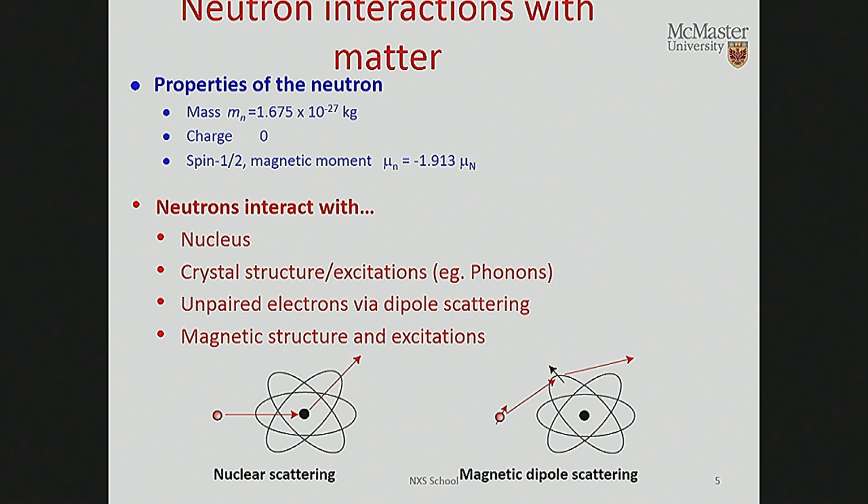The neutron also has a magnetic moment, and it can scatter off unpaired or uncompensated magnetic moments in a magnetic solid. So if there's a magnetic solid with atoms that have, say, a single unpaired electron, the neutron's dipole magnetic moment can scatter off the dipole magnetic moment of a magnetic atom. Okay? And in the same way that we understand crystal structure and the normal modes of the crystal, we can understand magnetic structure and the normal modes of the magnetic crystal, which are the spin excitations, spin wave excitations, and whatever the spin excitations are.